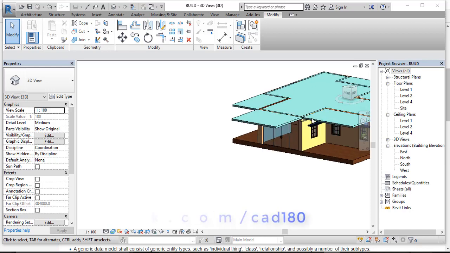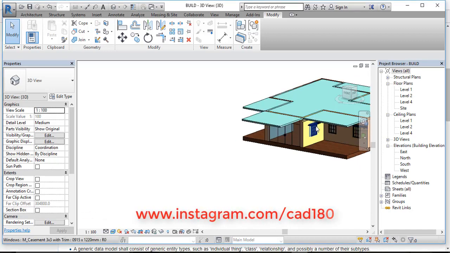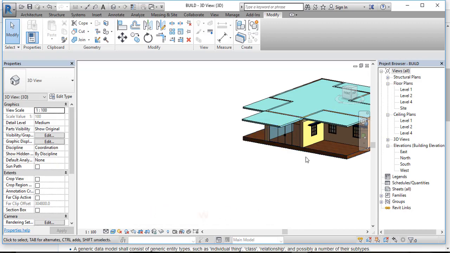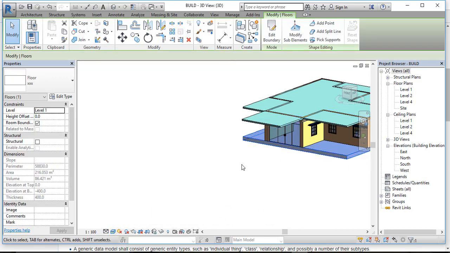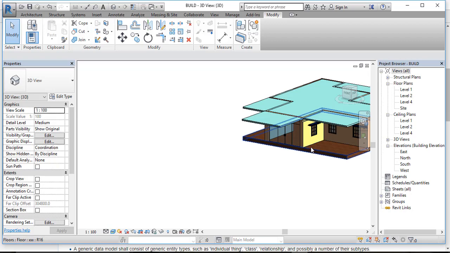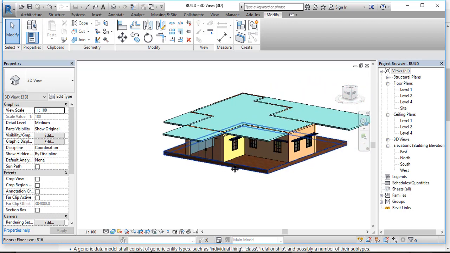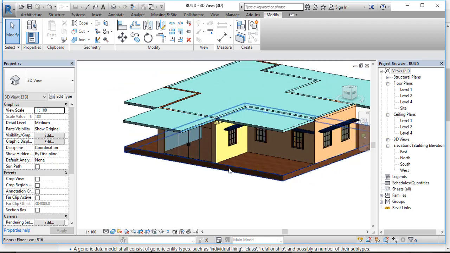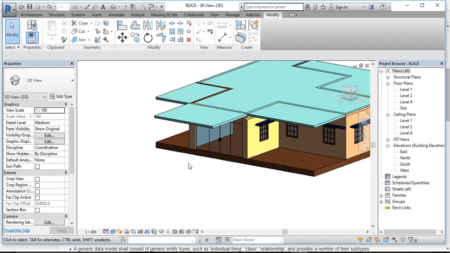So I hope you have already seen the last video, CAD 180, about the dormer opening, and this video is for the extrusions. Yes, the extrusion is the main part, and if you are going to draw a very complex structure, or just doing a structure which has lots of extrusions, you have to know what an extrusion is and how you can use that. In this video I totally dedicated to the extrusion part, so if you want to learn something, please watch till the end, right?